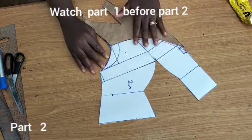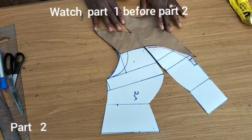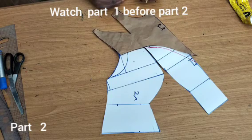The back piece of this yoke will be exactly like this, only that the neckline will be high, or it depends on the neckline you want to create.